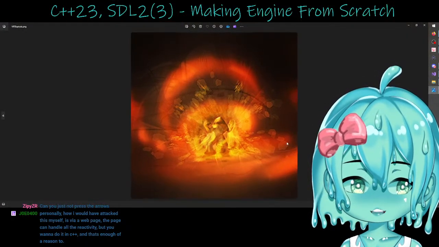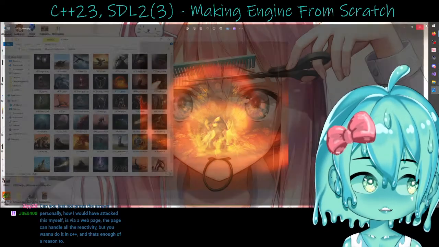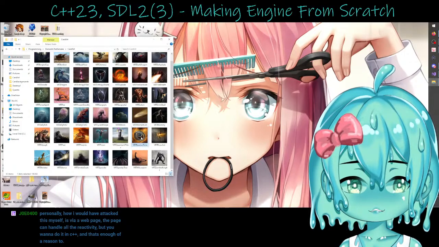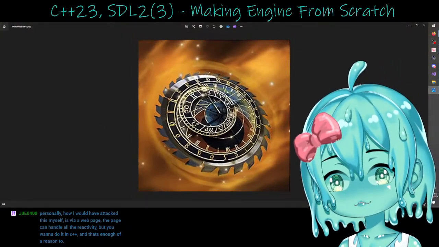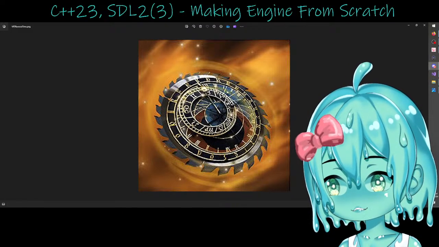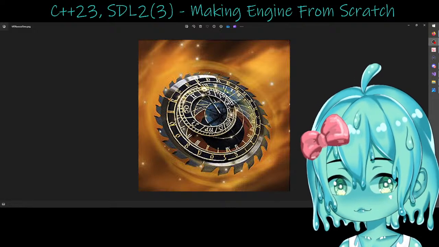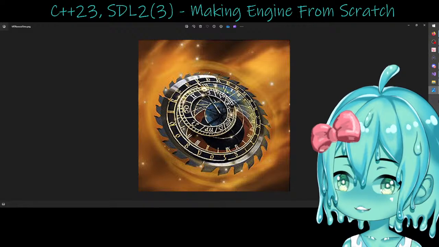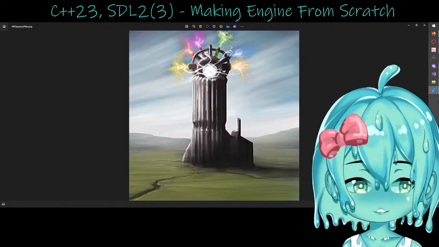Is this Deflagration? I forget. It's been a while. I don't think that's Deflagration. I think this was unused, actually. What else do we got here? Reverse Time. Oh, what a great piece of art. Oh my God. S tier, baby. How can you not just press arrows? Wait, I can do that? Oh, cool. This is Quantum Pillar, gives you random mana.